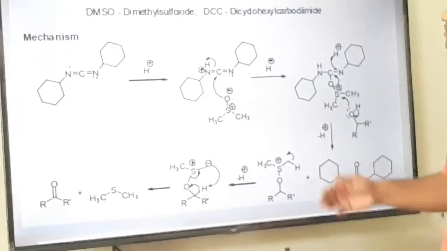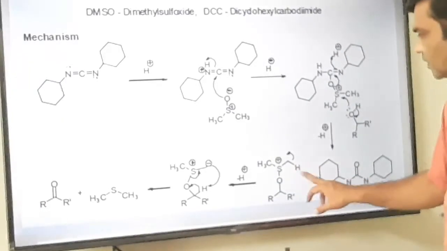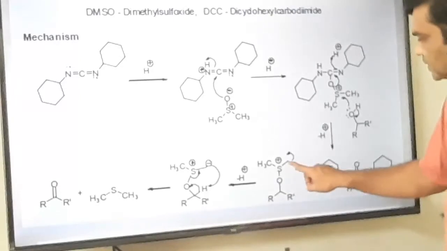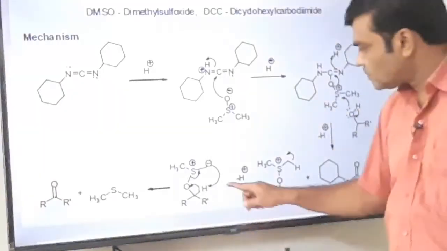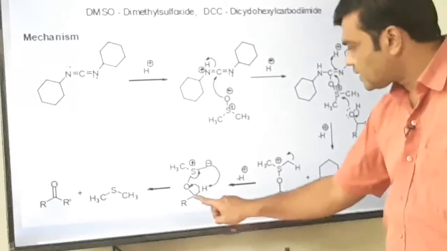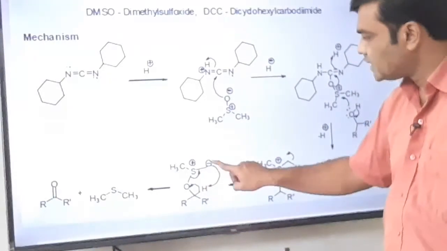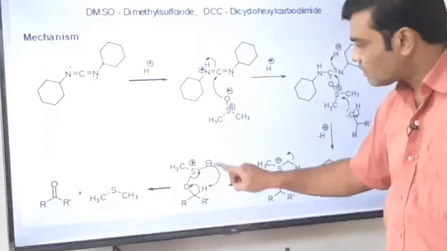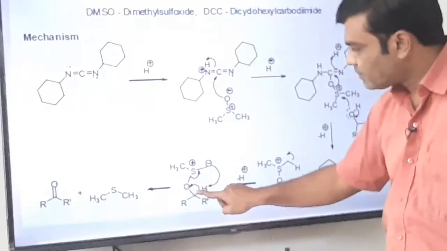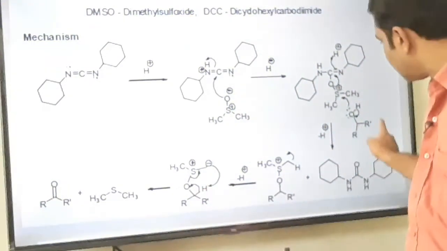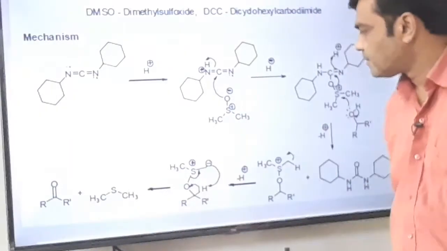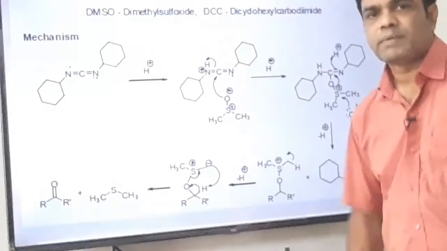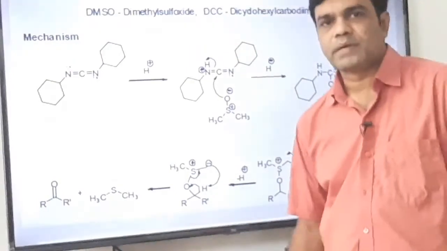In the next step, triethylamine as a base abstracts a proton — carbanion CH₂⁻ is formed from the CH₃ group on sulfur, as this carbon-hydrogen bond detaches and carbon bears negative charge. Then intramolecular proton transfer takes place: this hydrogen from the carbon migrates to the carbanion, C⁻ and H⁺ bond is formed. When this new bond forms, the bonded pair of electrons shift — carbon-oxygen double bond forms and the oxygen-sulfur bond breaks. In this way, we get ketone (using secondary alcohol) or aldehyde (using primary alcohol). The byproduct is dimethyl sulfide.